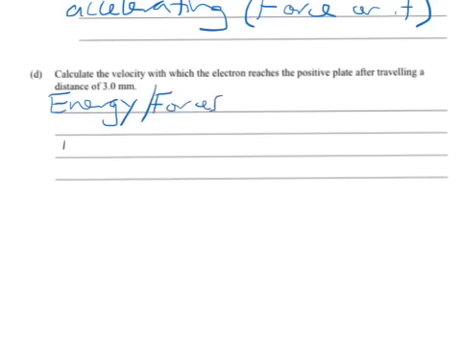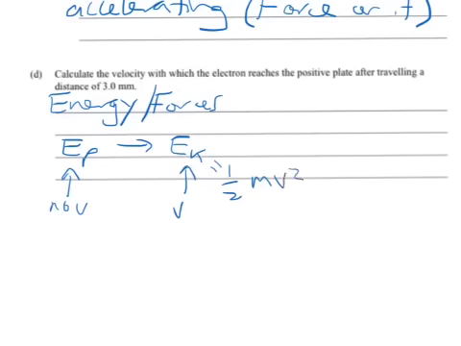We'll start with energy. We've seen that the energy goes from potential energy to kinetic energy. Potential energy doesn't have velocity related to it, but kinetic energy does have velocity. Remember, the formula is half mv squared. The potential energy is the electric field strength times by, oh wait, no, I've mixed myself up.